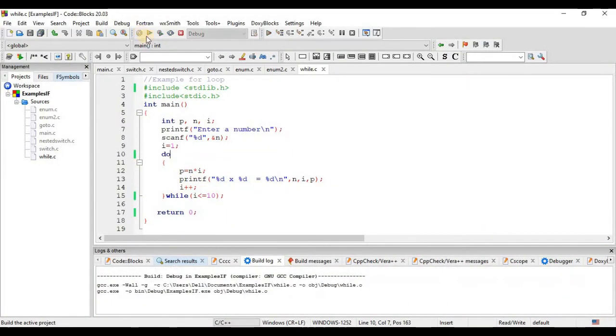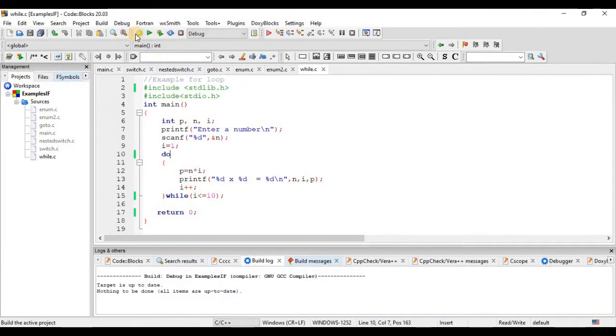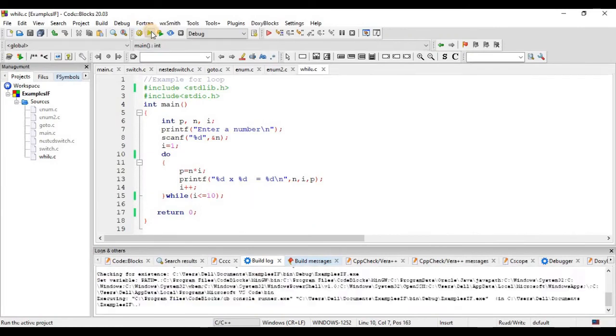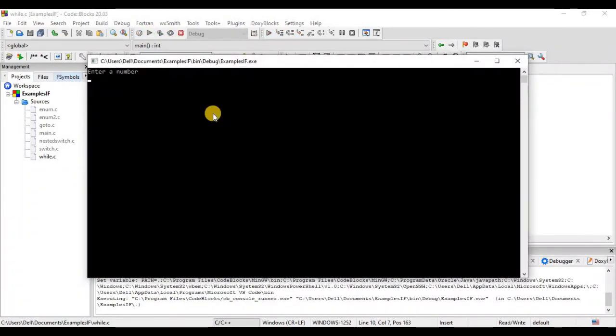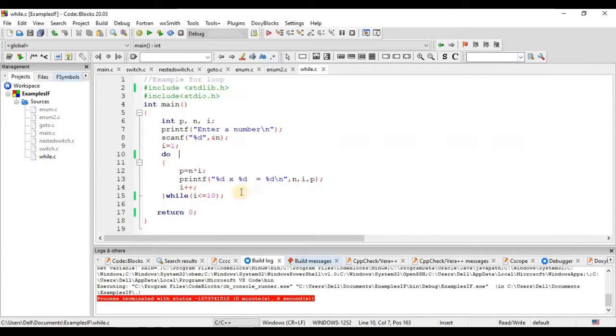I'll compile it once again. Now I'll execute it. As input 4, I got the 4's table.